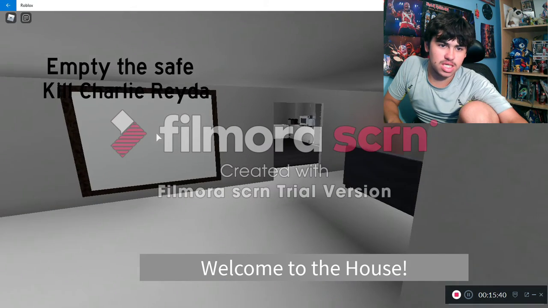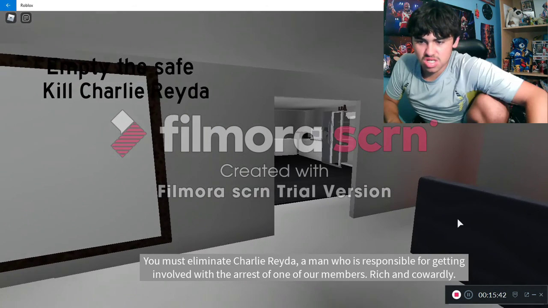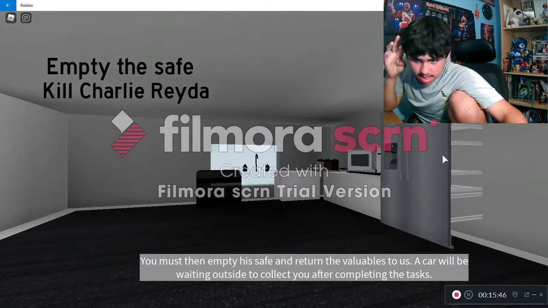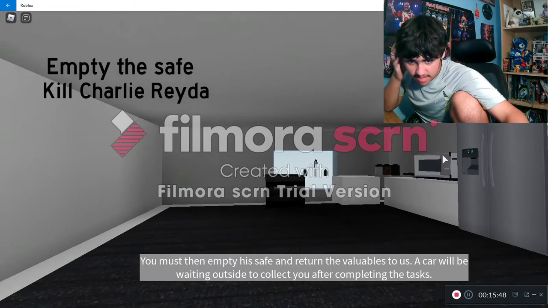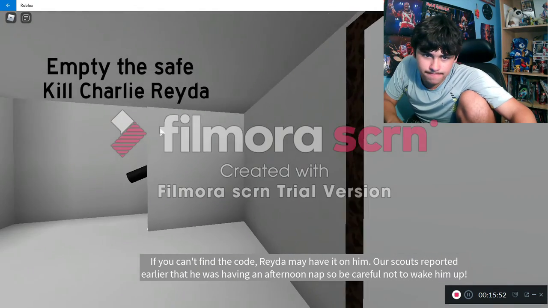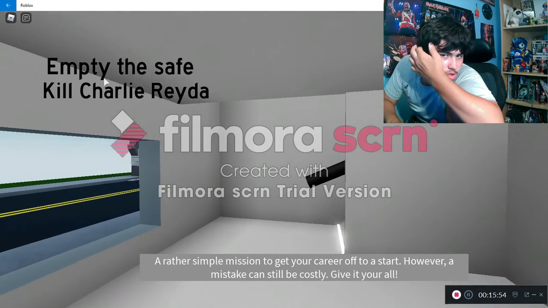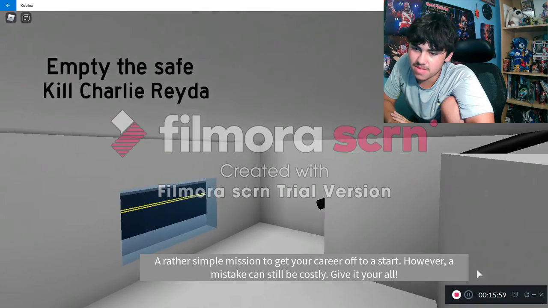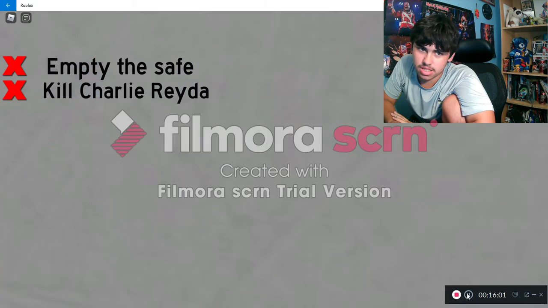Empty the safe and kill Charlie Aranda? What? No! I'm not gonna kill people. I mean, I kinda will, if I get paid the right money, of course. So, the goal is to kill this person and empty the safe. Let me pause it. I'll wait till we get into the game. Okay, here we go.